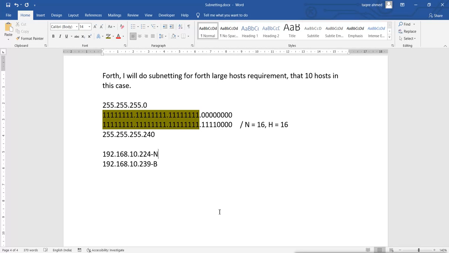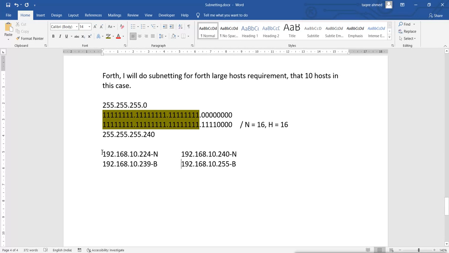Now what is the second subnet I have here? 192.168.10.240, and when I add 16 here, it will go up to 255, and that will be the end. That means I have remained with only these two blocks.